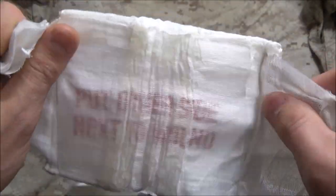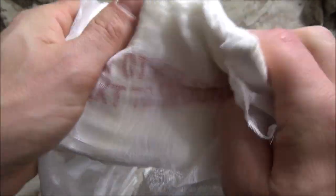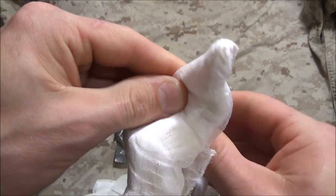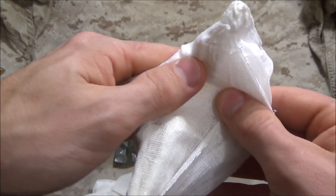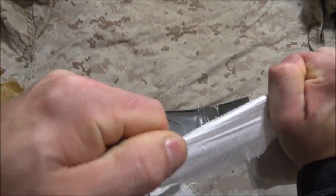Put other side next to wound. So you put this side pretty well padded, let the air get into there, and it'll fluff it up pretty well. Got a lot of gauze and padding in there. Obviously, I'm not going to be putting it on a wound, but you can see here, it fluffs up a good amount. And this isn't really the most durable, but it's not the weakest material ever. I'll see if I can tear it.